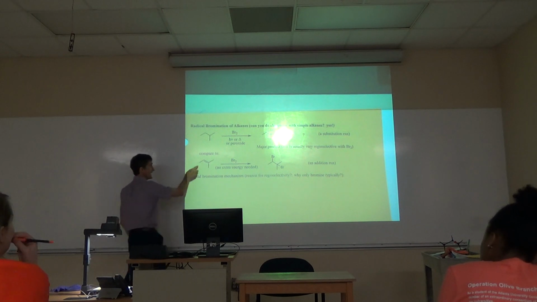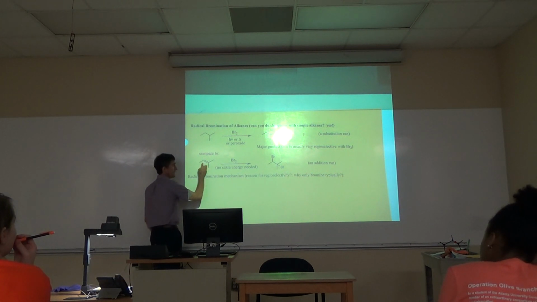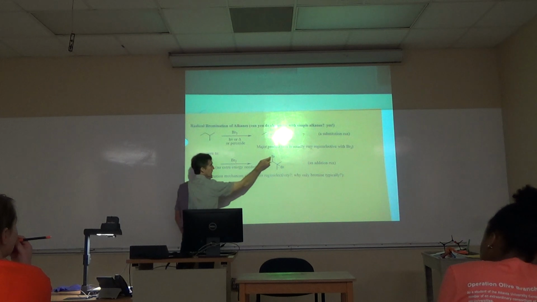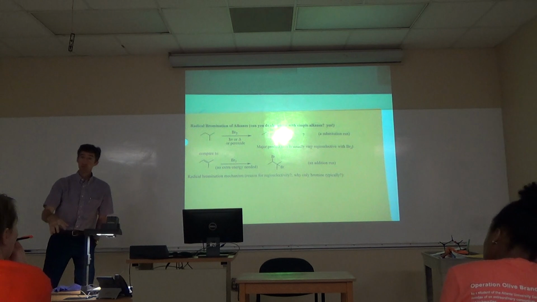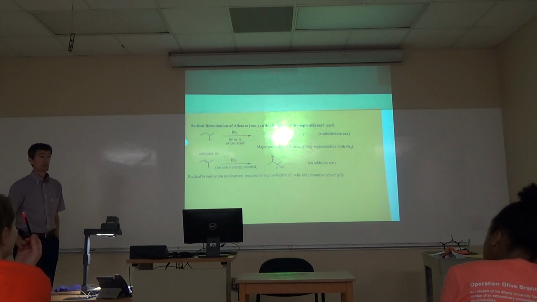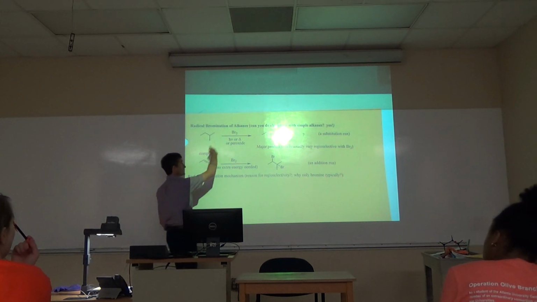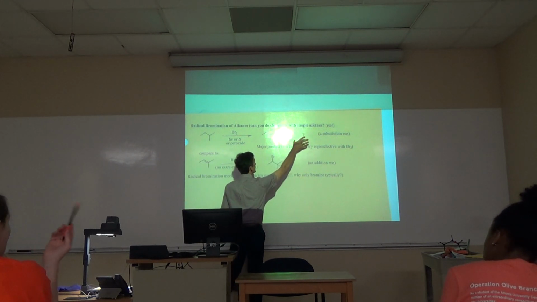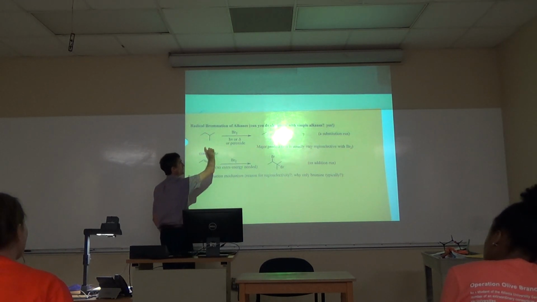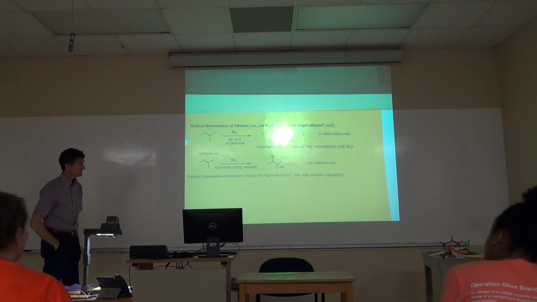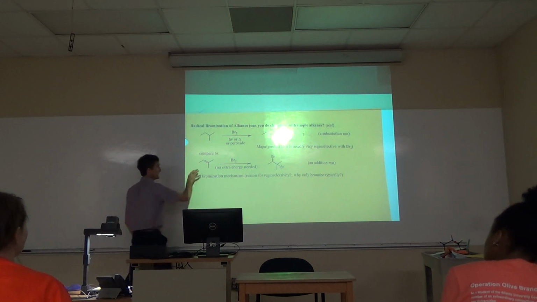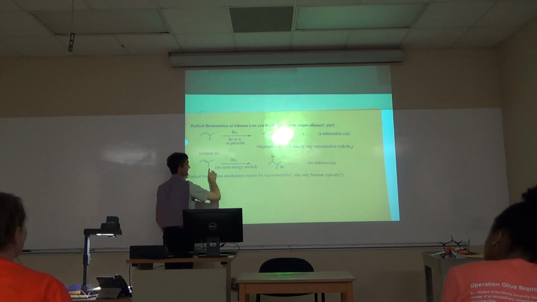We can compare this to if we had an alkene reacted with bromine. We know alkenes react with bromine to do what? Addition. Bromine adds across the pi bond, you get a bromine on each carbon, and that's it. There's no other product. But up here, we're replacing something, and the something that gets replaced ends up over here. It's a substitution reaction. Only one bromine in the product up here, and down here we got two bromines.